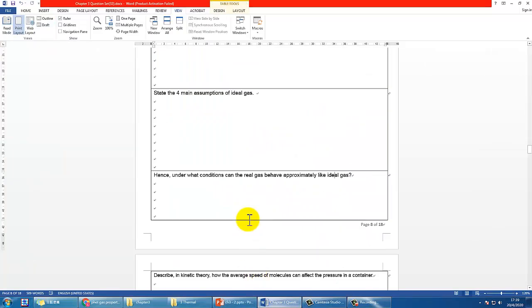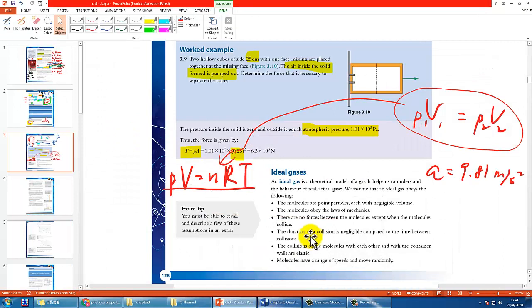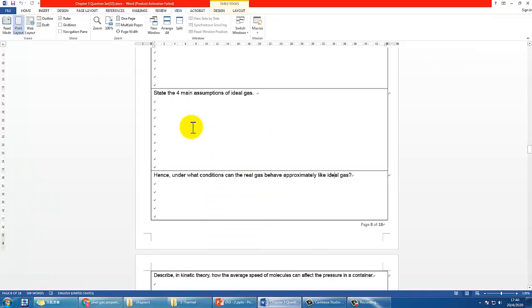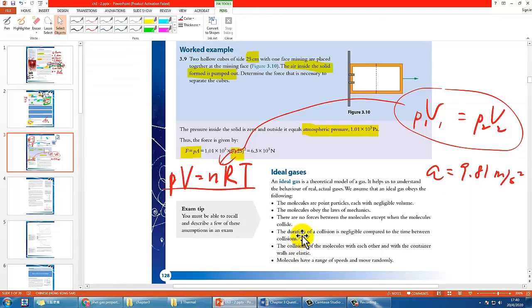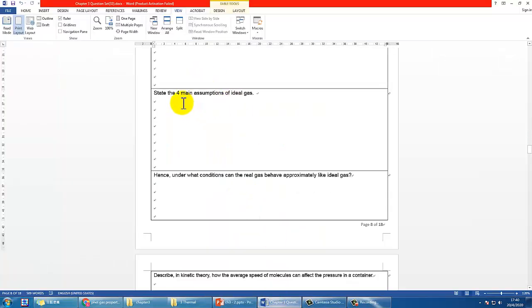Okay, so the first question that I asked you in the question set is to state 4 main assumptions of an ideal gas. You may have done it already, but you can see here there are 6 points, right? If you simply copied these 6 points without any thinking, I want you to rethink. Let me challenge you: guess which 4 I would personally think are the best answer out of these 6, and also try to use keywords instead of copying the whole sentence. Try to find out what the keywords are and write them down, because ultimately you want to digest the concept and make it more concise, so when you study it's much easier. If you haven't done that, do it now.